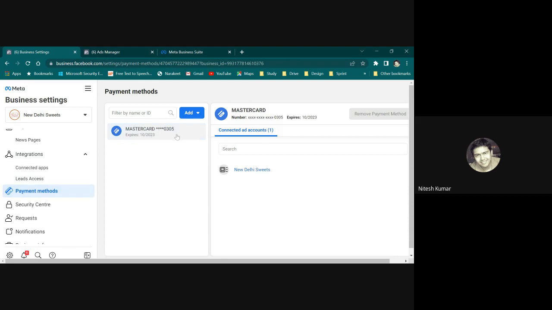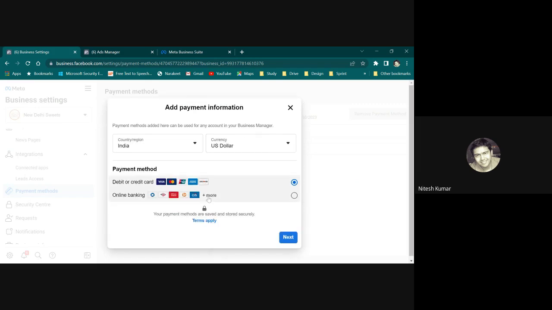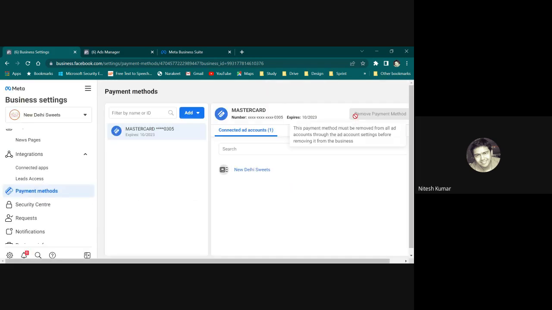So here you need to add one. You can see there is one card added. You can add a payment method here, and in this, you need to give your credit card and debit card details. Then your account will be ready. Okay, when your account is ready, you can assign it to your business accounts. When you assign your payment account to an ad account, automatically you can run ads in that ad account. Okay, this is the method of payment integrations. You can add a single credit card to multiple ad accounts. This is the benefit you'll get from here.